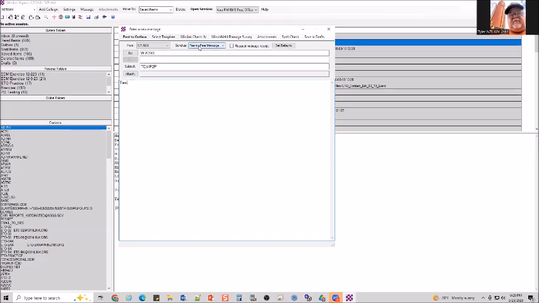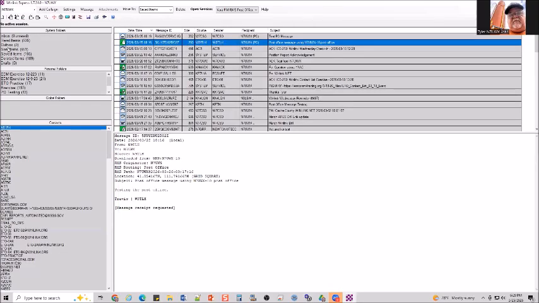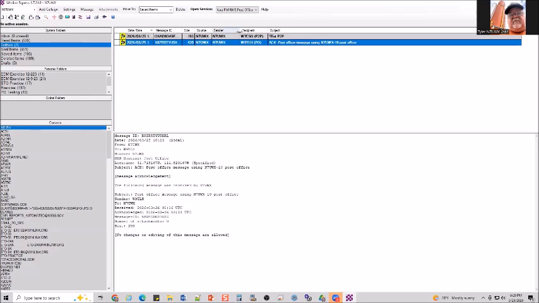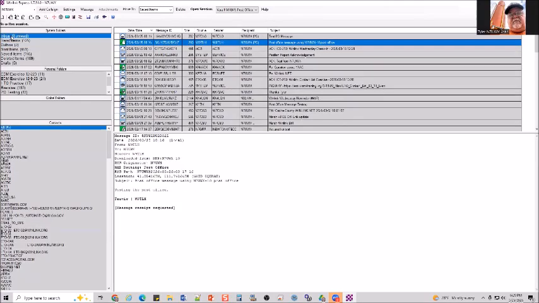Make sure you still have this selected, post it to Outbox. If you go to your Outbox, you'll see there's a peer-to-peer message sitting there waiting to be sent.